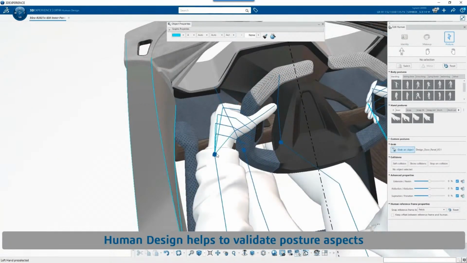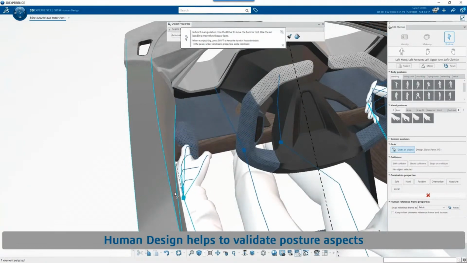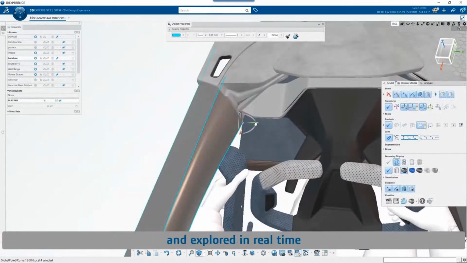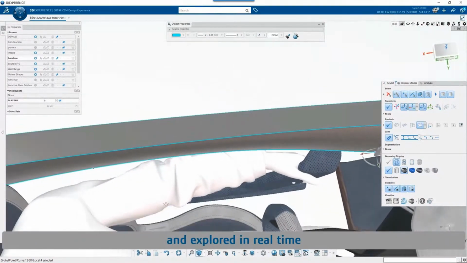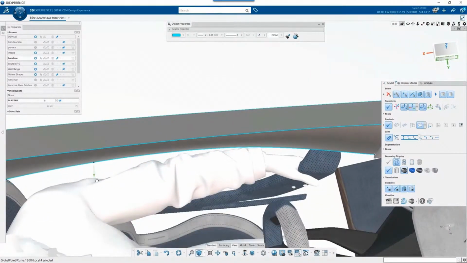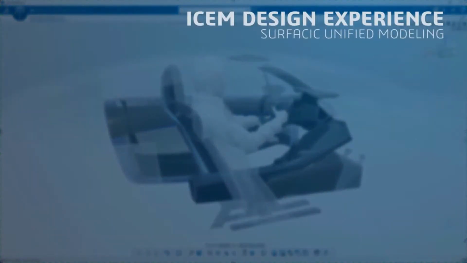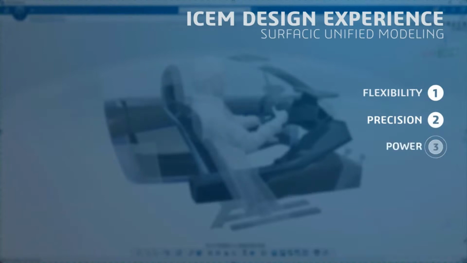And another aspect of the 3DEXPERIENCE system, you have the capability to snap the subdivision to an input curve at the same time as the Bézier and NURBS surface. So it's really interesting for concept surface and class A surface and to work between both. So it's very easy to use. So here I summarize the three pillars of the unified modeling aspect in IDX: flexibility, precision, and the power.